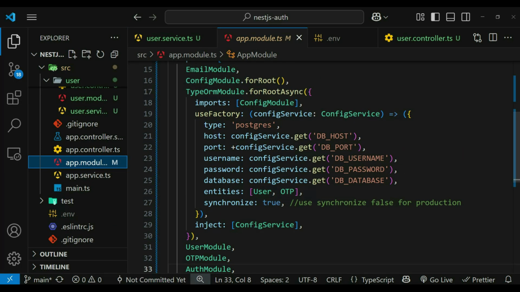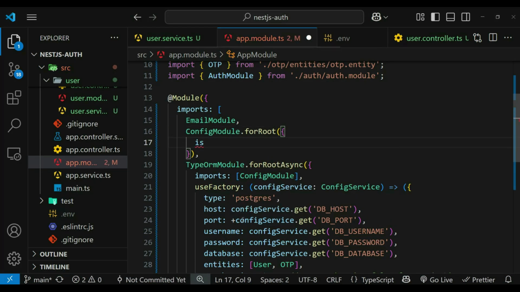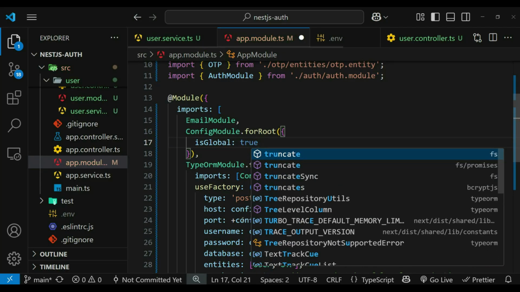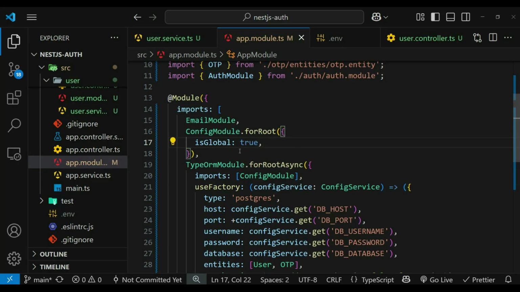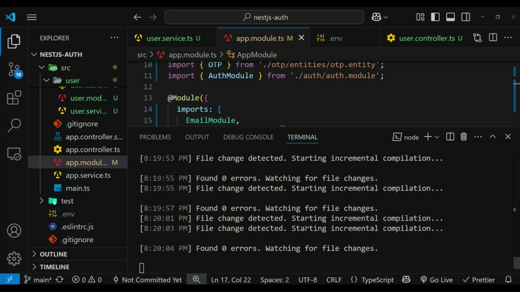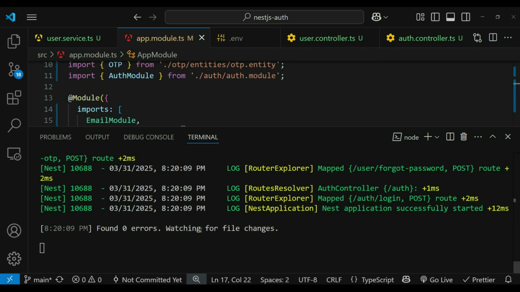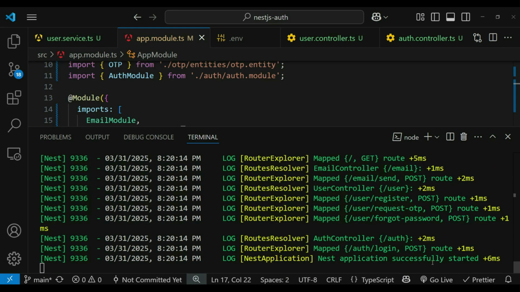So in app module, just include isGlobal to true inside the config module forRoot. Now we don't need to keep importing config module in other sub module. Now there is no error and project is successfully started.